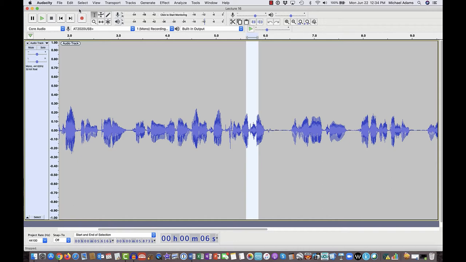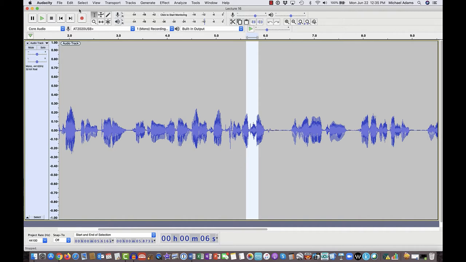That's where the Zero Crossing tool comes in. The Zero Crossing tool takes whatever selection that I have and adjusts the ends of that selection ever so slightly to get to the point where the audio is at a complete silent spot within the waveform. I can't tell that that's going on right now because I'm zoomed out too far. Even if I zoomed in, it would get meticulous and impossible to do without the Zero Crossing tool.